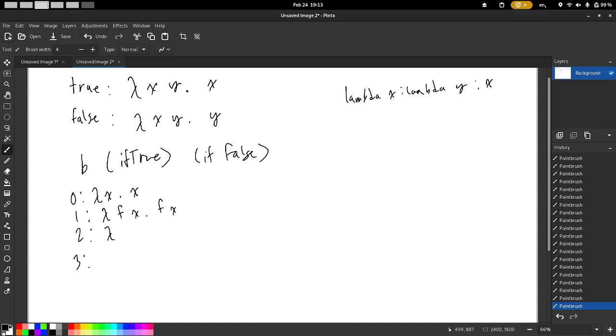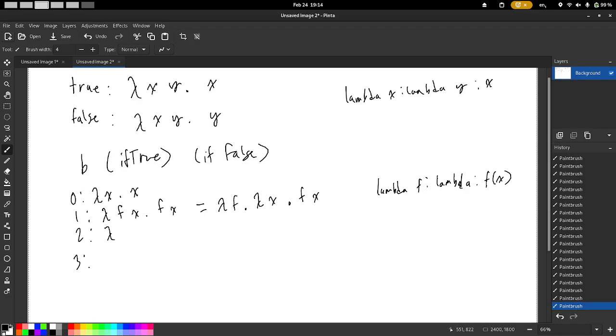You're saying this is equivalent to lambda f dot lambda x dot fx, or in Python a lambda. Basically, it's just a function that calls its first argument on its second. But wouldn't that be equivalent to the identity function? No, because you're spacing it out by an argument.